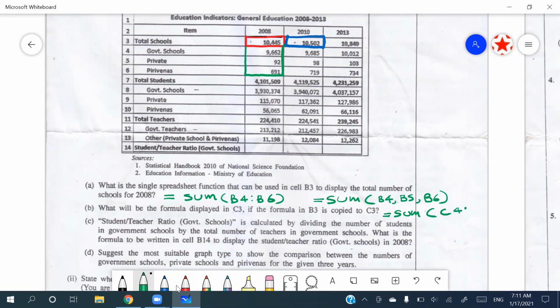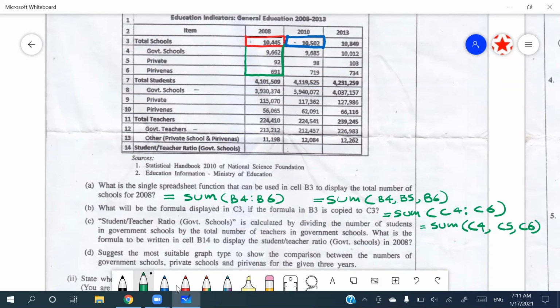Since it is copying along a row, the number is not going to change, only the letter is going to change. So we can say C4 colon C6, right? Or we can say equal sum C4 comma C5 comma C6, right?